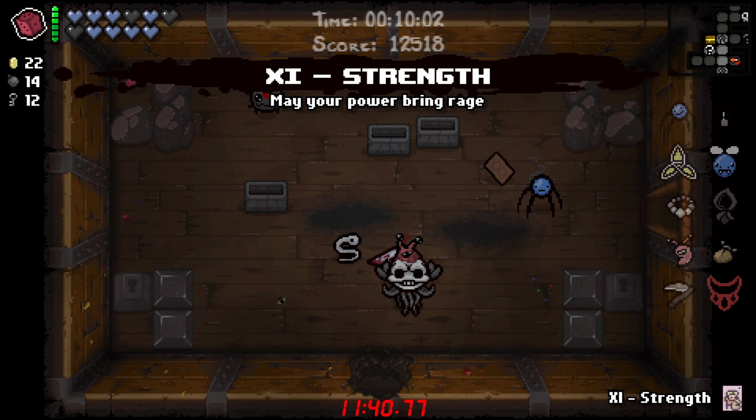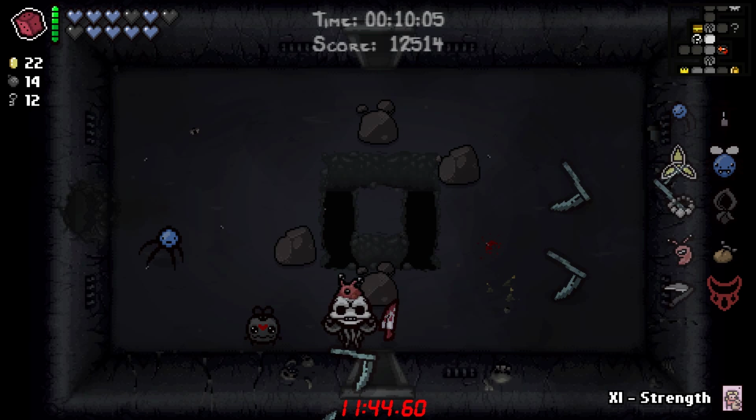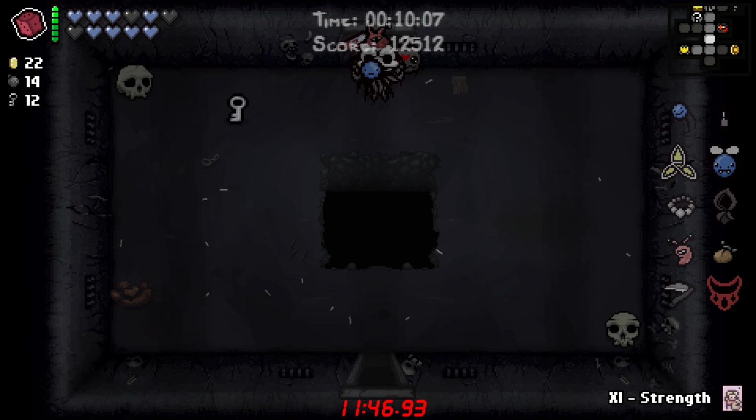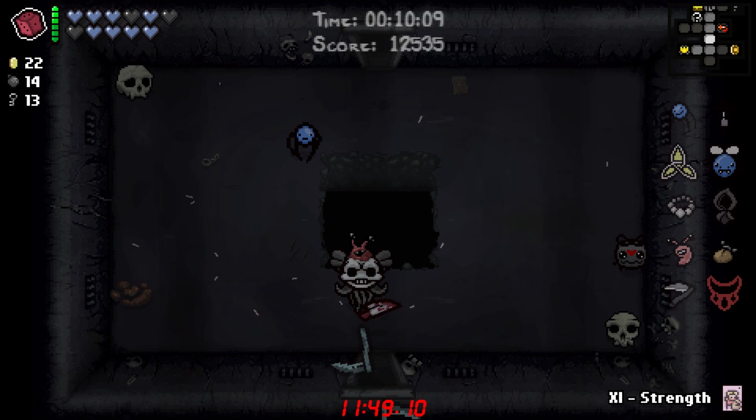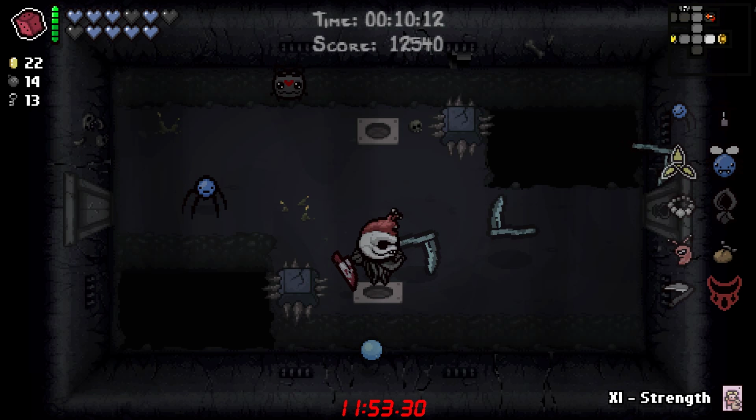And strength card. Strength card's very good. It gives you a 1.5 damage multiplier. It basically gives you magic mushroom for a room, and magic mush is one of the better items in the game. Since we don't have a 1.5 damage multiplier, that'll be super useful.